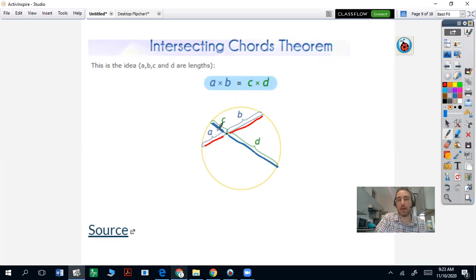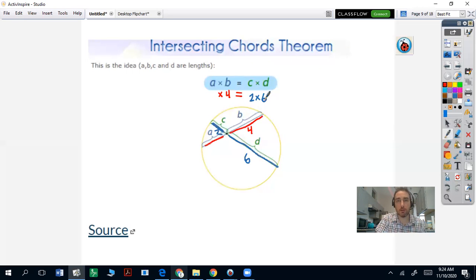So let's say C was 2 and D was 6. Well, I know that's 12. So if I put a 2 and a 6 there, those multiply to 12, which means that these two numbers here should also multiply to 12. So if I gave you a 4 for letter B, that would imply that A would be, think about what A would have to be for those to be equal.